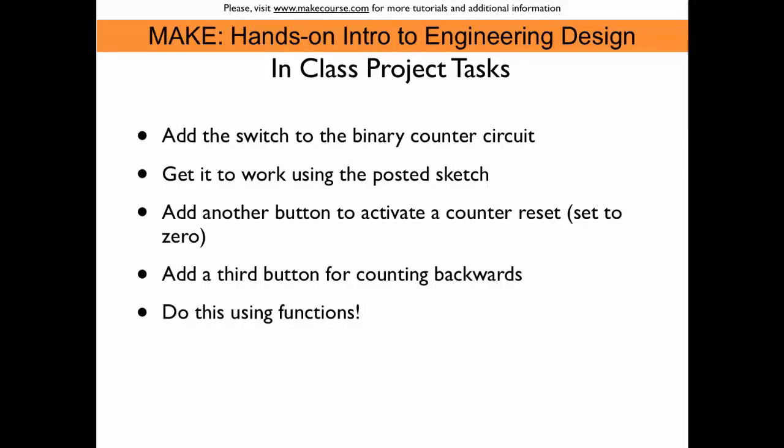So now it's time to do it yourself. So add the switch and get it to work. The sketch that I used is posted. And then it's time to modify things and do a few things on your own. So add another button that you have a counter reset, right? You might want to set a counter to zero occasionally. So this button should do that. And then you could also add a third button to enable backwards counting, for example.